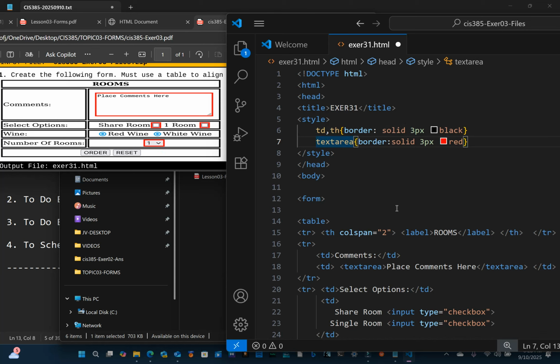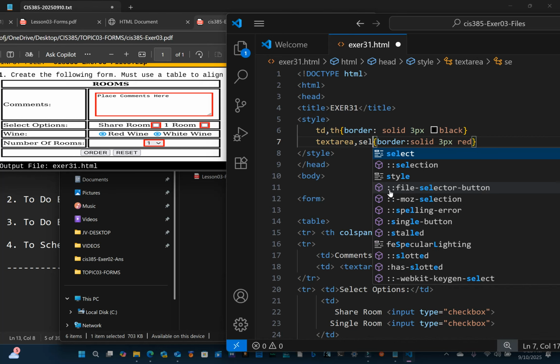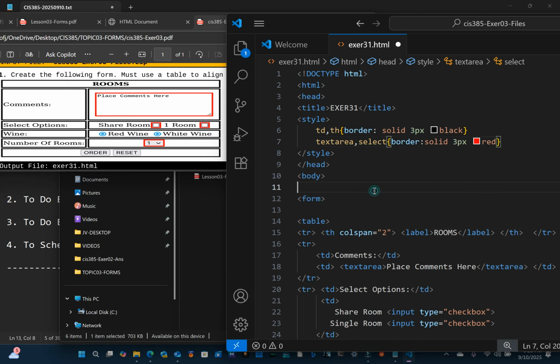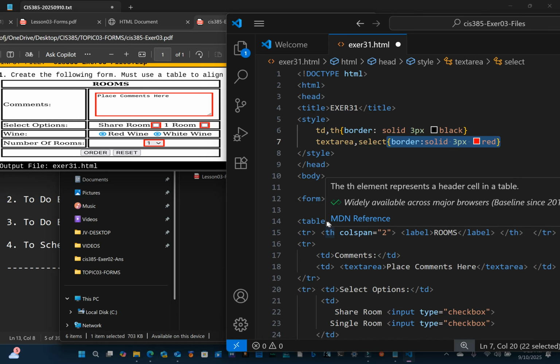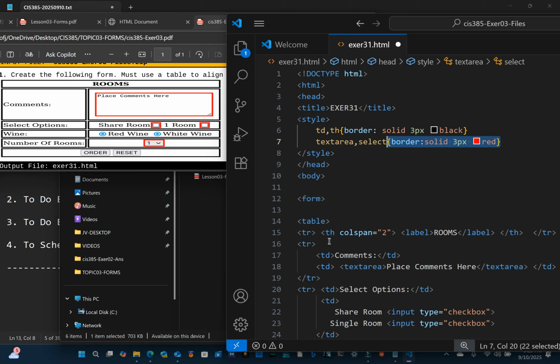If you want multiple elements to have that border, you can put comma select. It's like creating a variable. Text area comma select, both will have the red border. Anything else? Let me not add the checkboxes. I think that's enough to make the table look almost like this one.